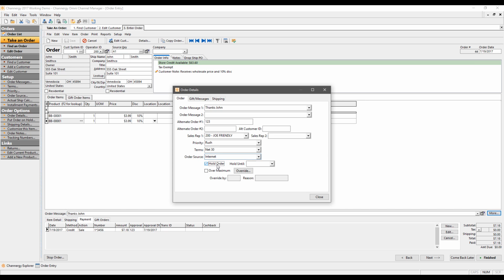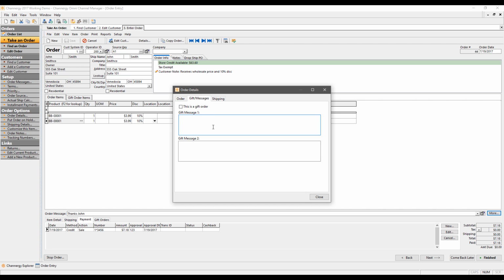You can hold an order. If you do that, you typically will put a date on it. That would be the date this order would release. So maybe you're taking a PayPal payment or a pre-order and it needs time to clear. You can hold it. If you were limited on how big of an order you can put in, your manager can come in here and override that too. You wouldn't be able to do it without permissions, but you can see this field.